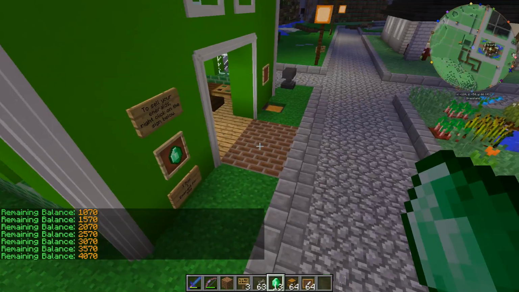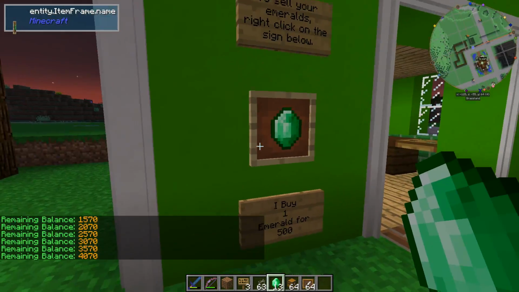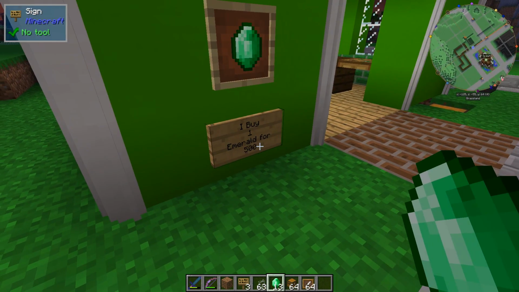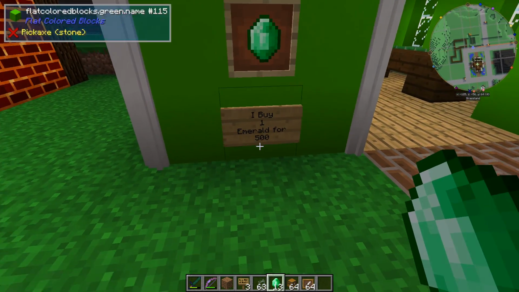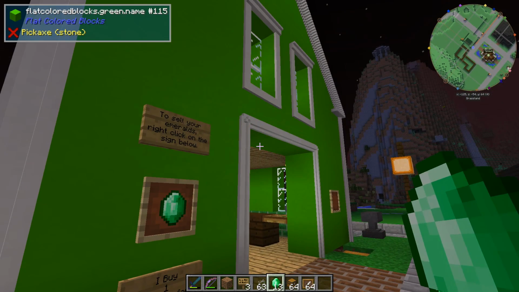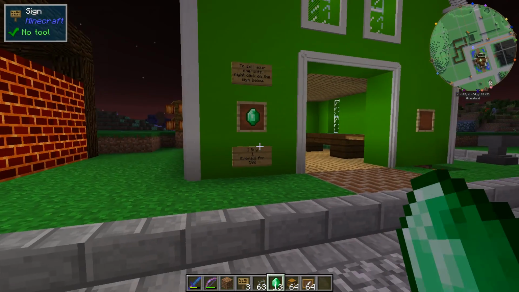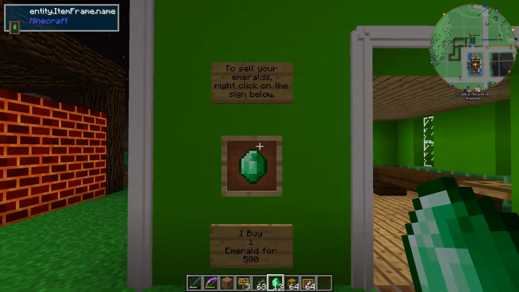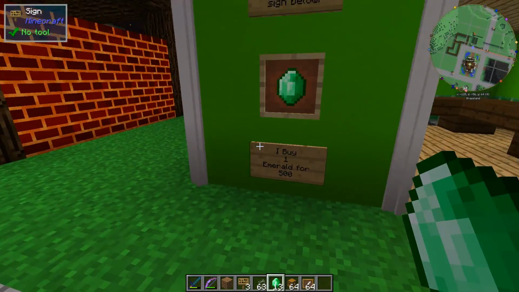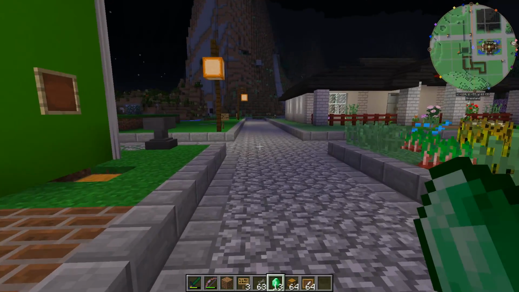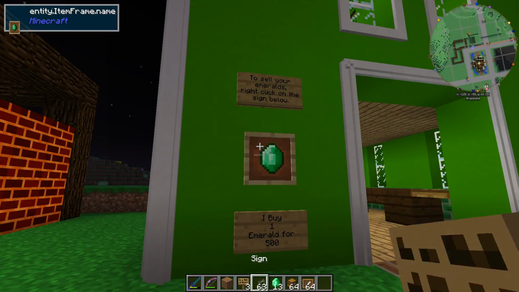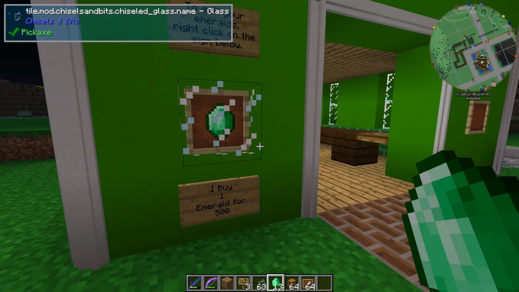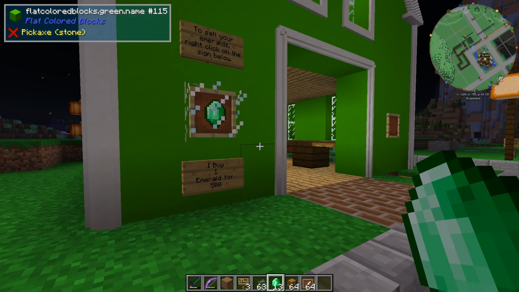There is a little bit of a bug with this, with the infinite shops. I've noticed that if the person who set up the shop does not have at least 500 emeralds, or does not have a balance of 500, it will say insufficient funds, even though it isn't taking from their funds. So it's kind of interesting, but just something to note, that make sure that the admin who sets up the infinite shop has some balance in their funds when they set it up. Again, like the other one, we're going to have to protect this so that nobody takes the emerald. And that's it, actually. That's all there is to it.